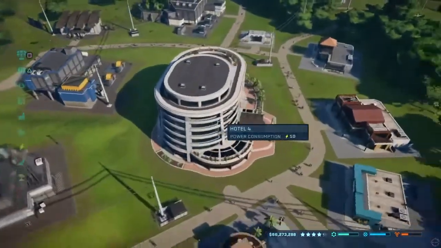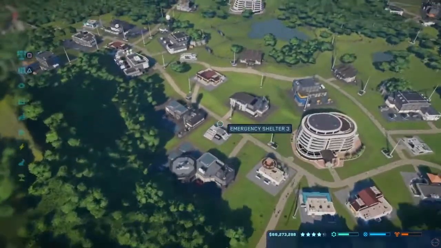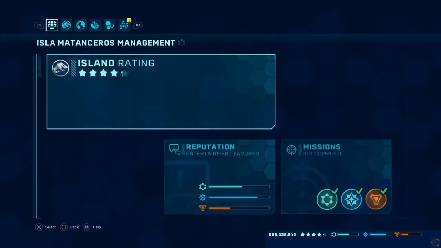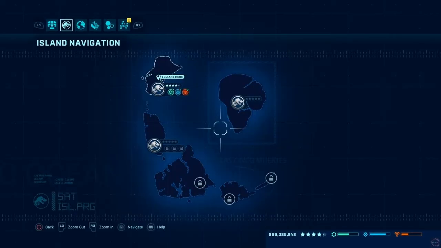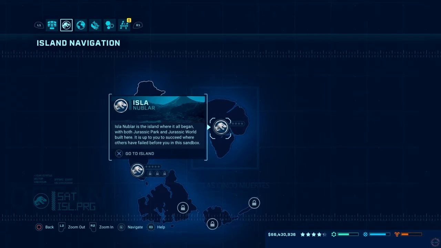I got massive hotels set up here, so I'm getting like a 4.5 star park rating, which means once you get a 4-star park rating, you unlock something very special. You unlock Isla Nublar. Now, Isla Nublar is the original site for the original Jurassic Park and, no, the original Jurassic Park and Jurassic World.